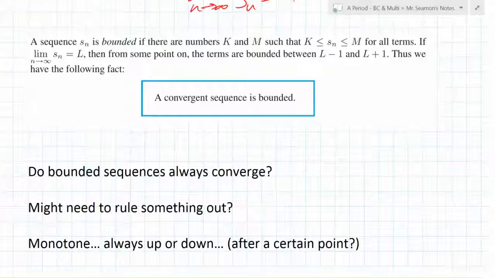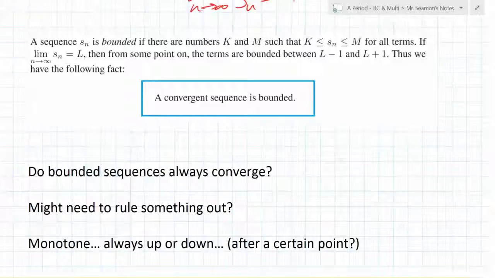It has to be bounded, meaning you can choose a lower bound and an upper bound. Because here's the thing, if it wasn't bounded, could it converge? No. If a sequence is unbounded, can it converge? It's like the opposite of converging. All it's saying is if something is converging, it has to be bounded.